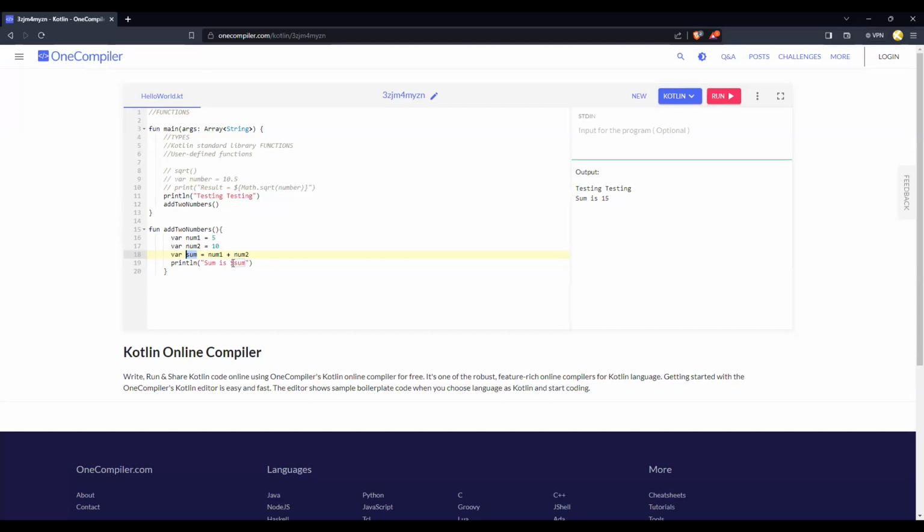This function had two numbers and the variables we created. I'm just thinking, is it not possible that we can have the sum is 15 without creating a function for it? Var num1, var num2, then var sum equal to, then print sum. Is it not possible that we'll still have the same answer, that sum is 15, without having to create a function for it? Yeah, it's very possible.